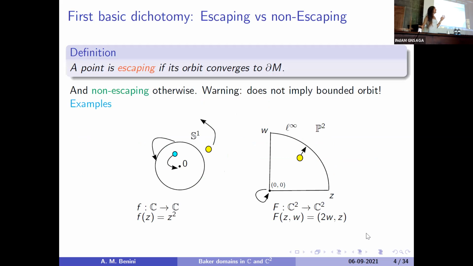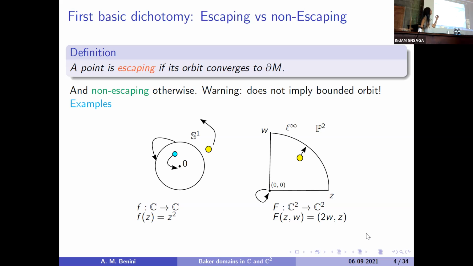The very first dichotomy that you encounter when you look at the dynamics of points is to look at points which go to the boundary of your manifold and points which stay inside the manifold, which doesn't mean that their orbit is bounded, okay? So you have points whose orbits converge to the boundary, points whose orbits stay in compact sets. The orbit is the union of your point together with all its forward images, okay? So the orbit of a point x is x, union f of x, union f squared of x, f cubed. Well, you know how to go on.